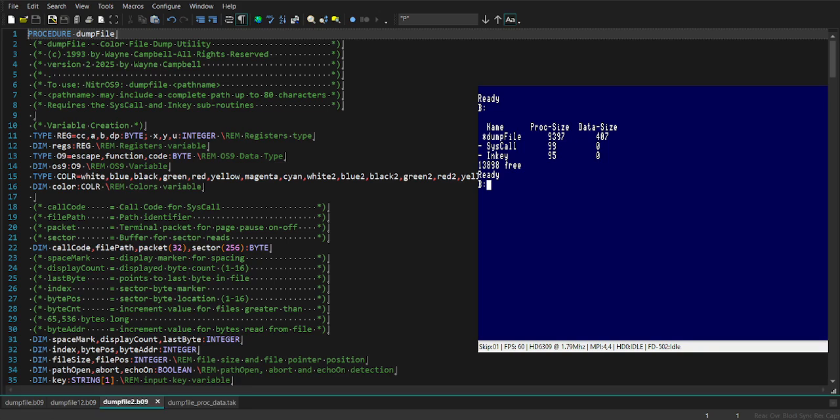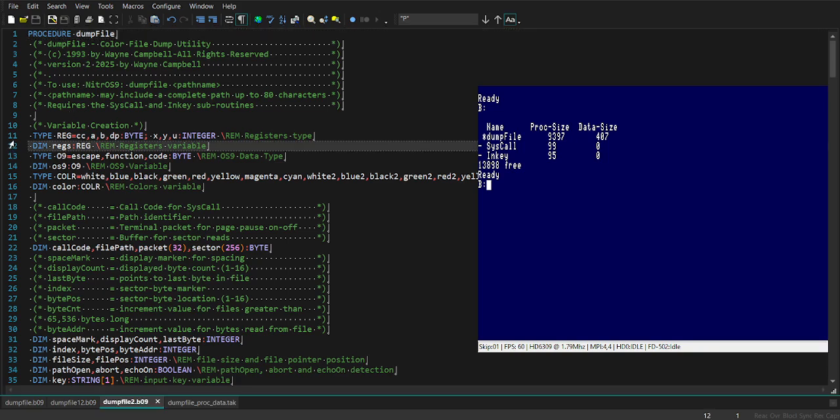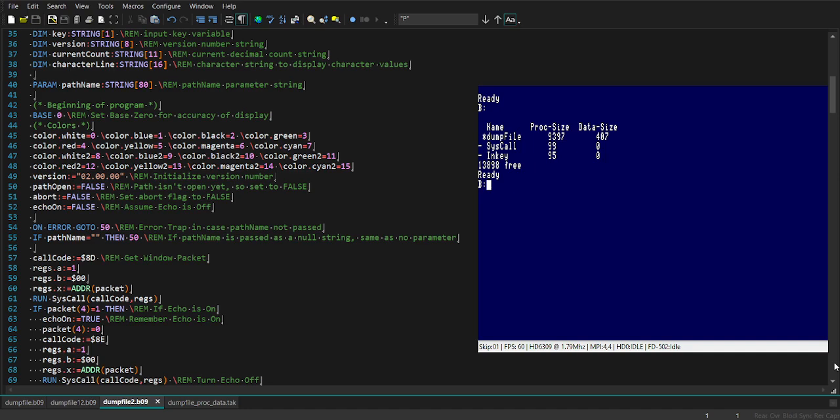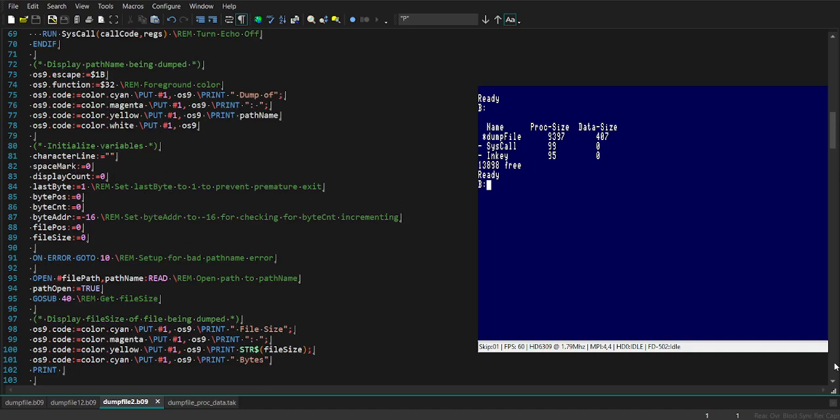So if you look over here at the text file, you'll notice that there's a type called OS9. Okay? And what that's for is display codes. It's much easier than using Run GFX2. It's really not any more elaborate, if you will. If you come down here, there's an example.